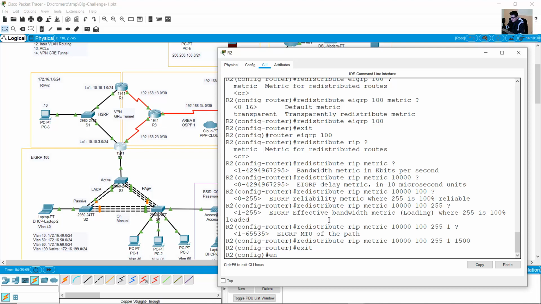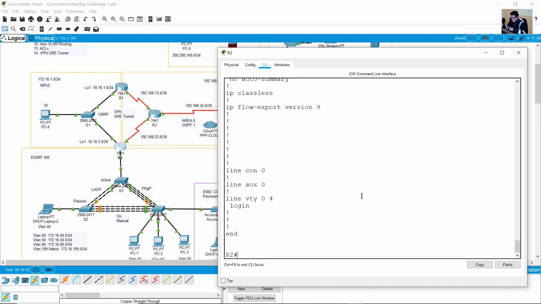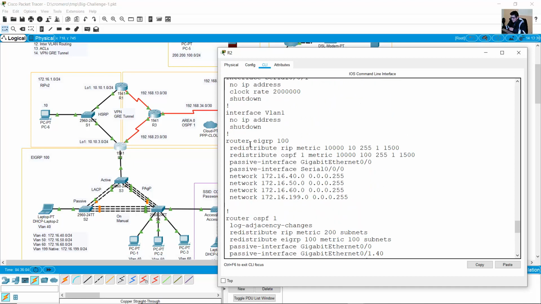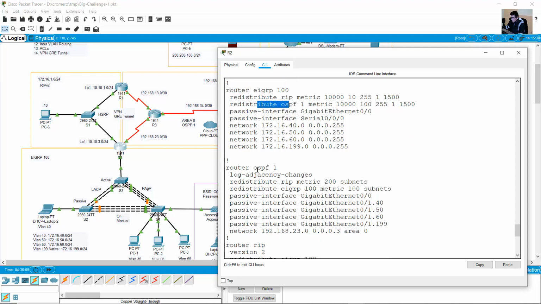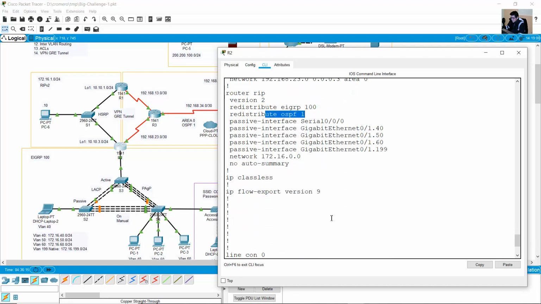Okay, and show running config. This is EIGRP redistribute RIP and OSPF. This is OSPF redistribute RIP and EIGRP, and this is RIP redistribute EIGRP and OSPF.